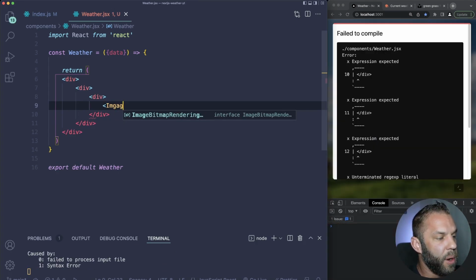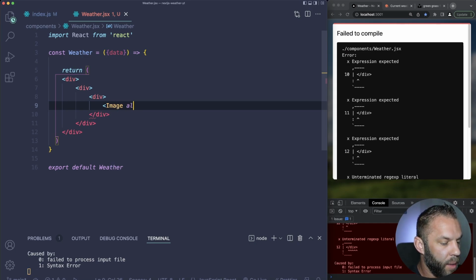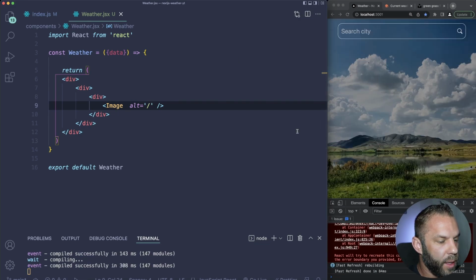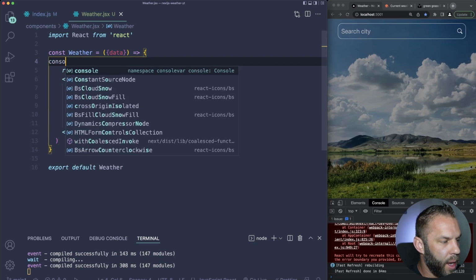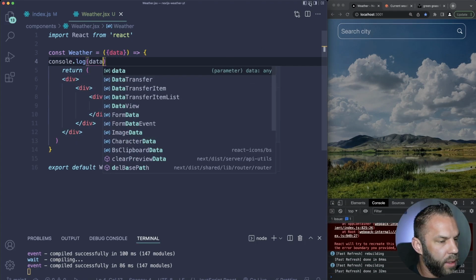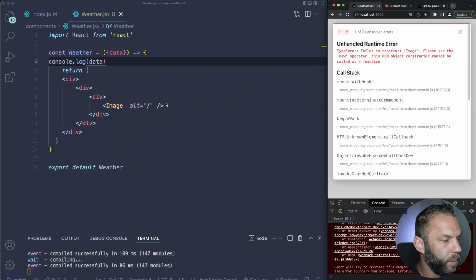And this image component is actually going to be our icon. So say alt, just like that there. And what we're doing is the top section here first. So it's going to be a self-closing tag. So for our image, I'm going to go ahead and console.log data here, because I want to show you wherever we're getting our information from.